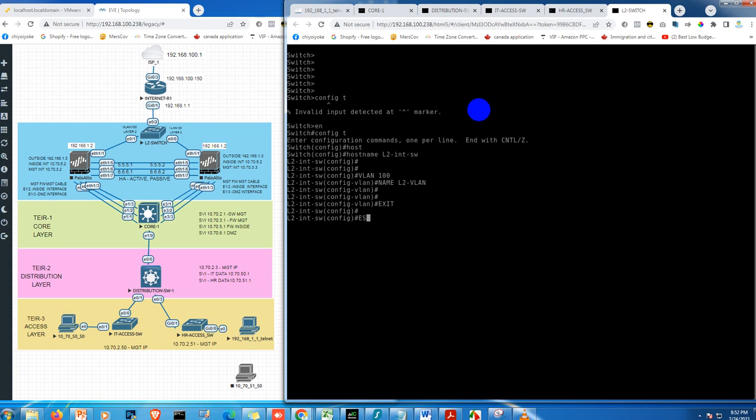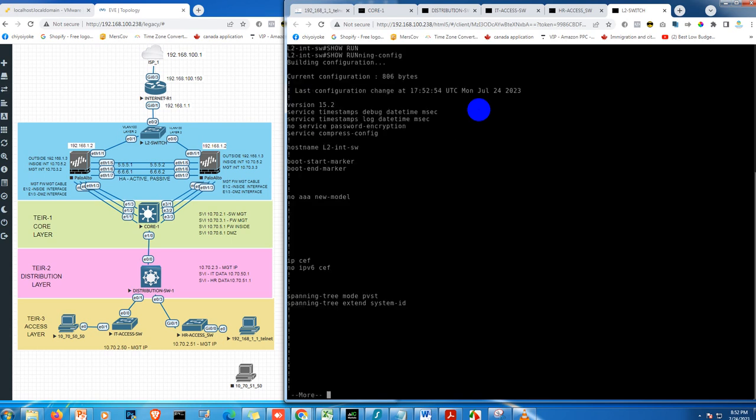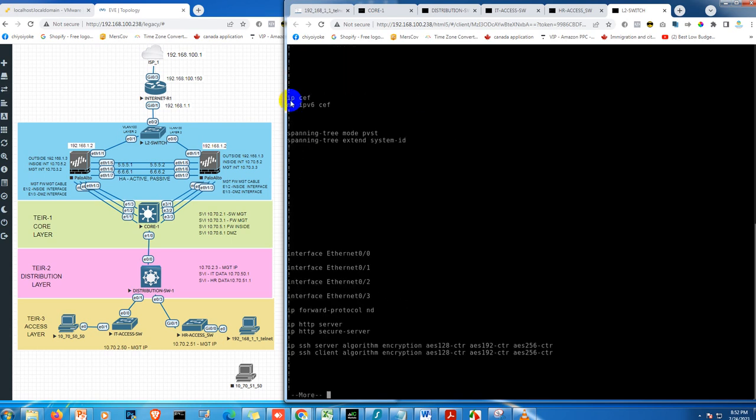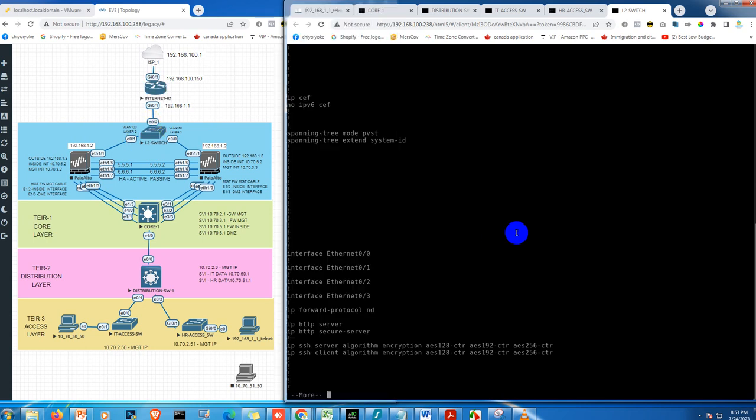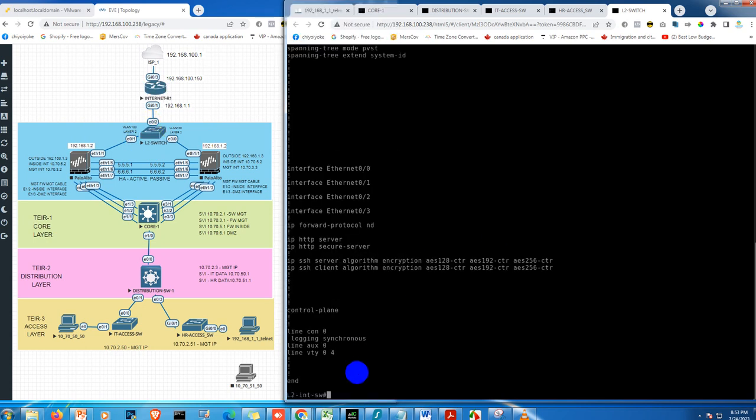Okay, exit, show running config. So we need ports 0/0, 0/1, and 0/2 in one VLAN so that they can see each other, because all the packets will pass through this switch going to the internet router.